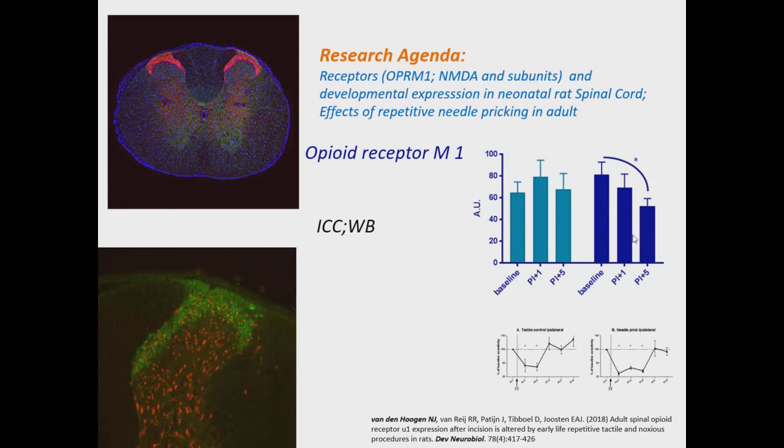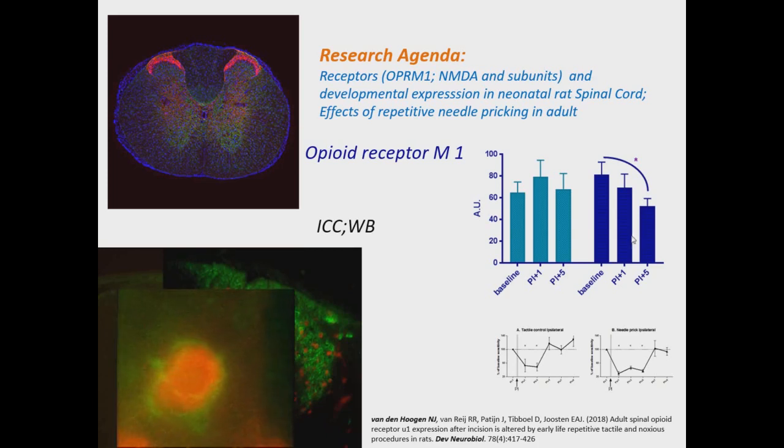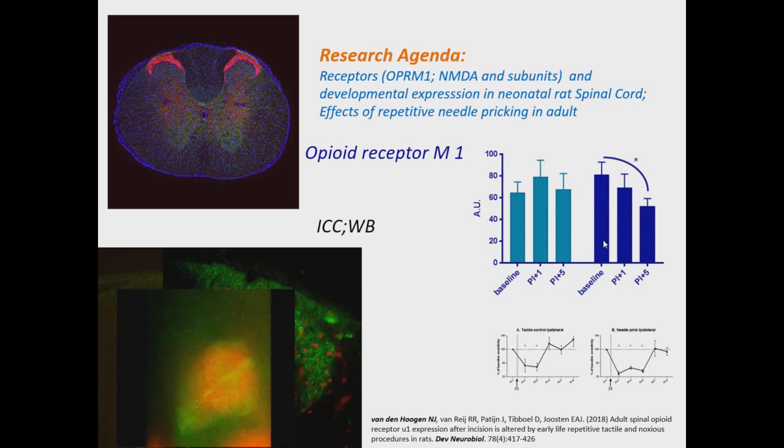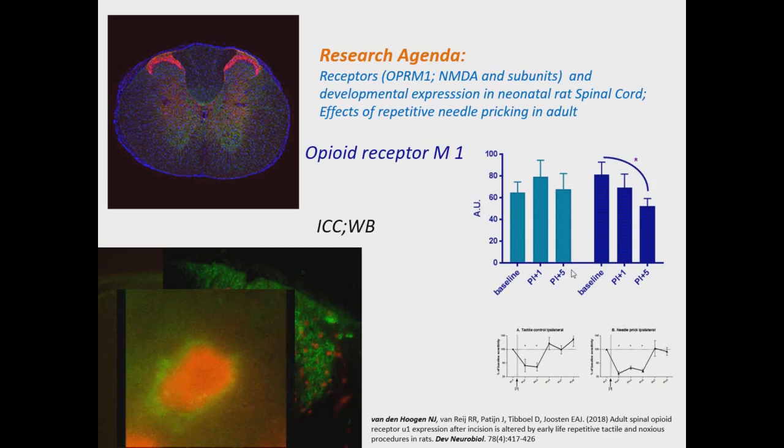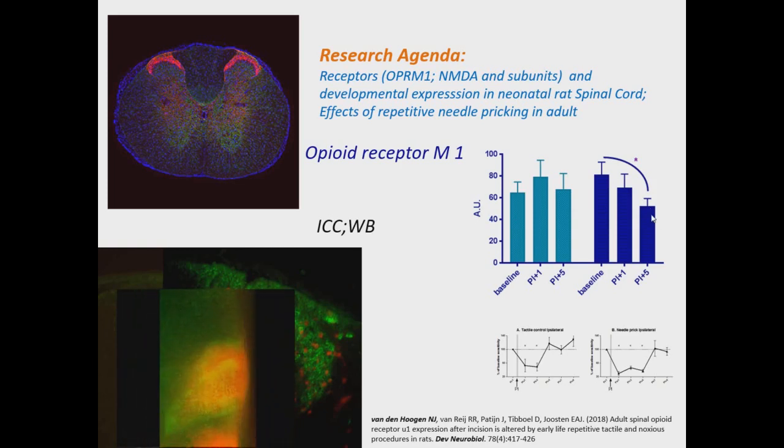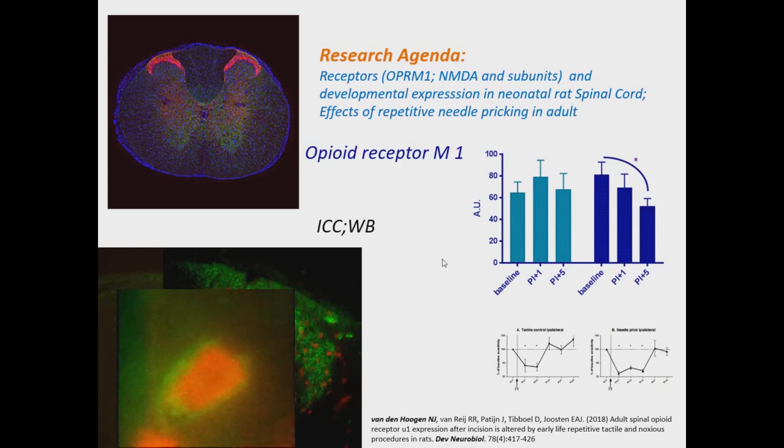Here is also an example of this staining, and I think we have also kind of a 3D movie where you see the receptors situated on the outside of the cell, and we quantify that. And here are once again the behavioral results, and we looked at the presence of this receptor immunocytochemically. We are now also doing Western blot to have more robust data on the presence of this receptor. But this is an indication there is something happening due to this neonatal needle pricking with this receptor. Here we see the response is completely different in the post-operative rat as compared to an untreated or non-needle pricked animal.